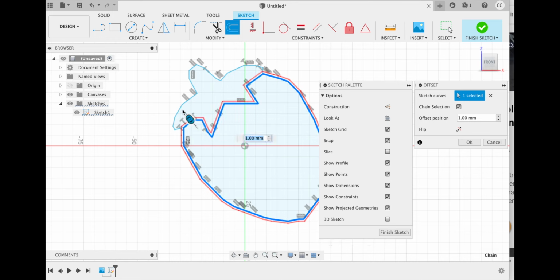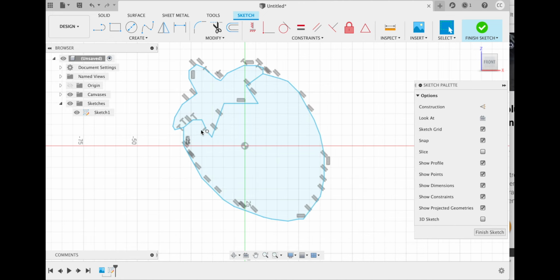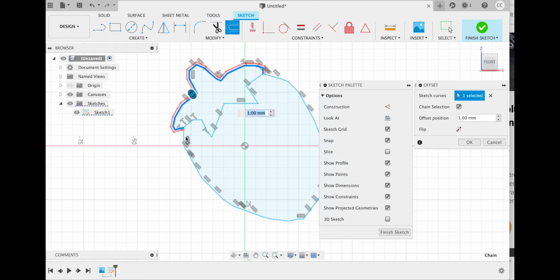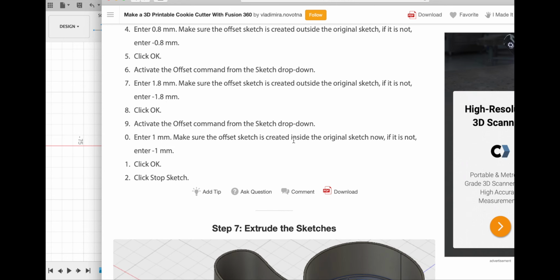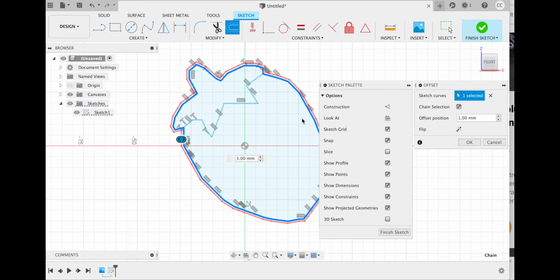and so we'll have to go to the offset inside the sketch before we click finish, and we'll make an outside edge around it, basically for you to hold on to it better, like most cookie cutters have on them. Then we'll make another outside edge, not too thick, about 0.5 to 1 millimeter thick. As you can see in this screenshot, I believe the edge for the grip is 1.5 or roughly that thick.